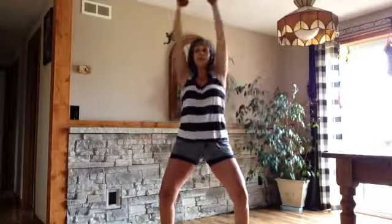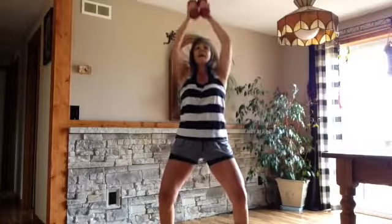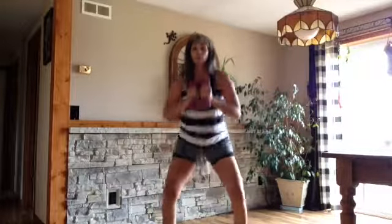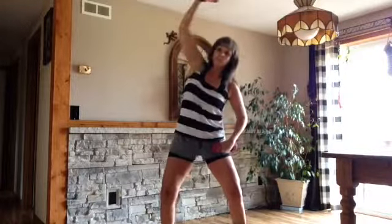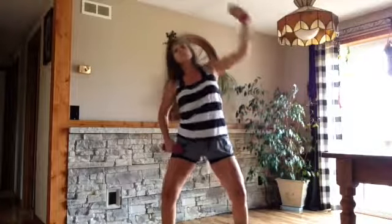And overhead, tricep dip. Out front, sumo squats. Over. Out front, kick for two and two. Good. Back out front. Reps of three.